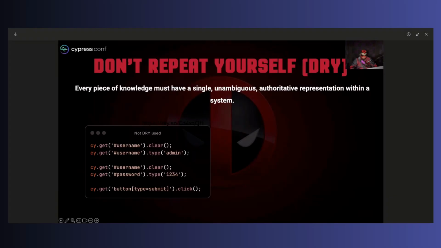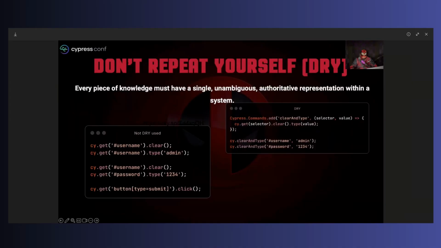In this code, we have a username and password, and we need to clear and type every time. So we are repeating, and in the future, if we have a form with more input items, we need to do the same, clear and type.